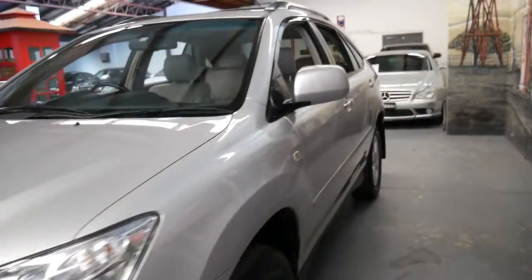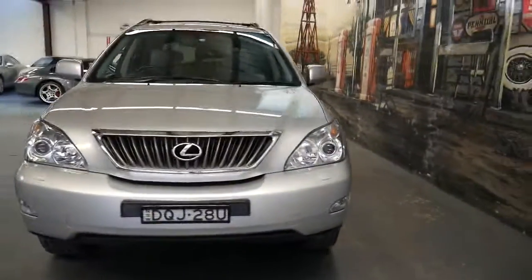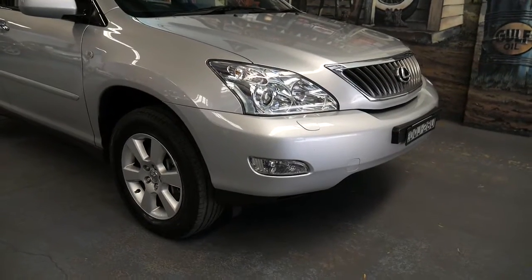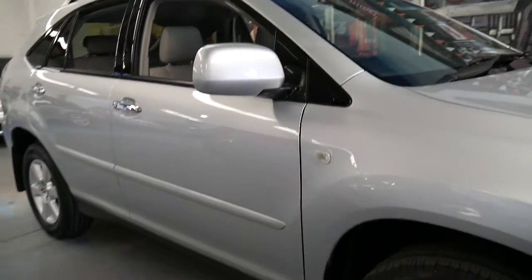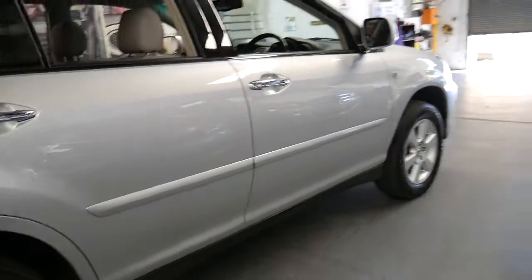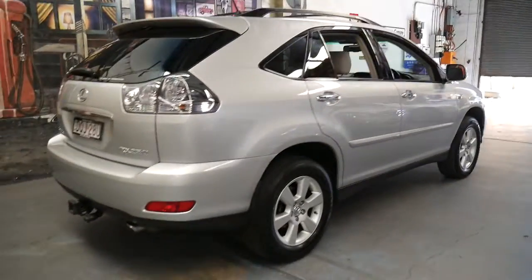It does have Xenon headlights, and I believe I mentioned the sunroof. It's a car that's clearly been garaged and very well looked after. It's been owned by a fussy person — someone fussy enough to spend a bit extra on nice Michelin tyres. It really is just very impressive from every angle. It's a car that needs to be seen to be appreciated, because a lot of people — whether private sellers or dealers — claim they've got immaculate cars, then you get there and find dings, scrapes, scratches, funny coloured doors. This is simply not one of those cars.